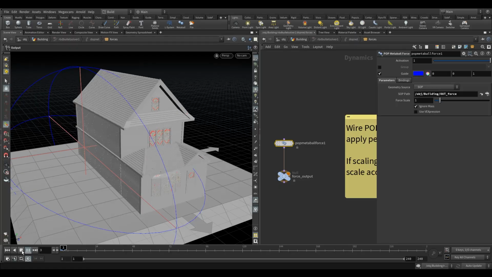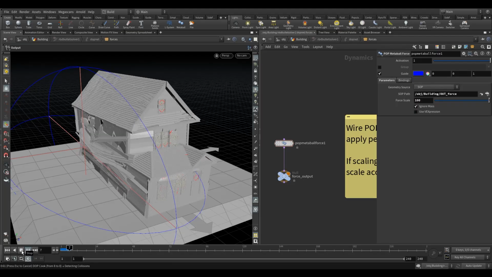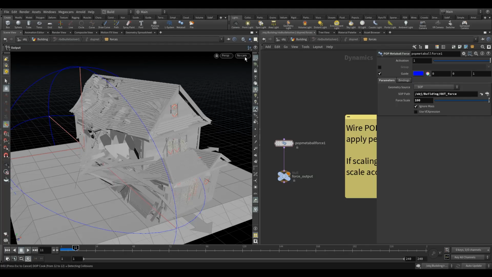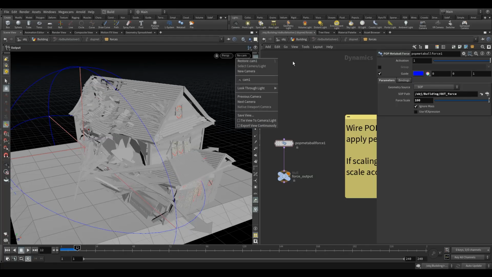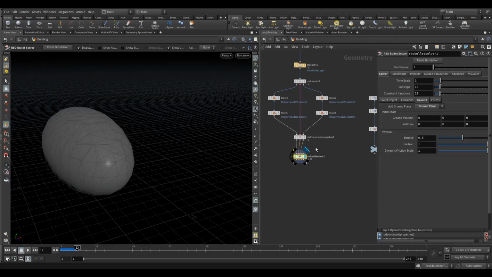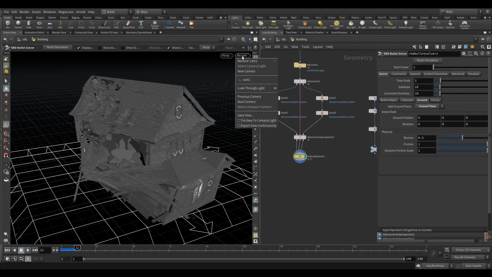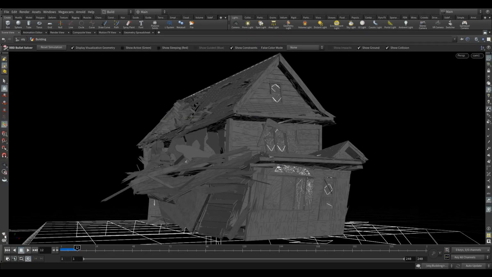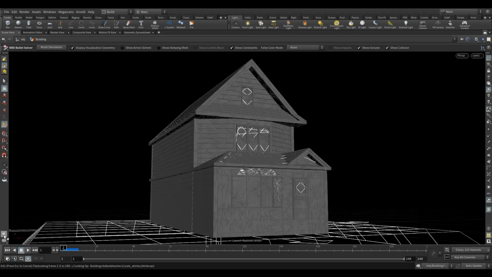Not much, so I'm going to escape, go back, and let's do 100. Okay, I'll just stop it there. Since we've got something happening, let's go into our out here and just run a flipbook. It looks like it's going in the wrong direction, but we'll fix that now. We just go back to the start and run a flipbook and see the result.